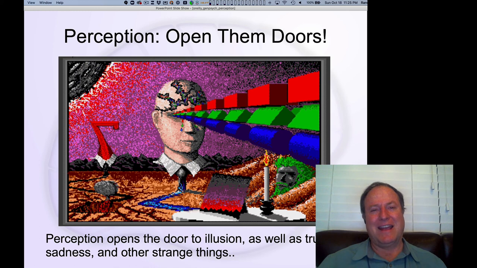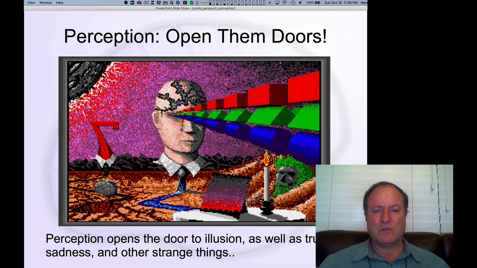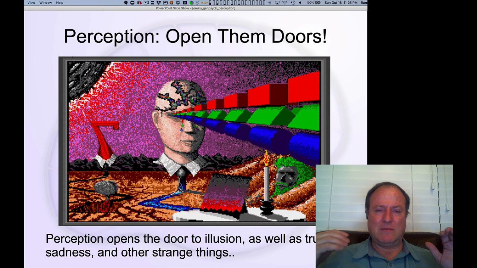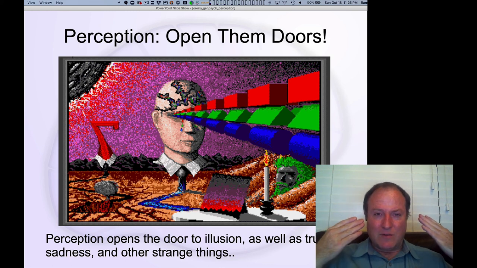But in fact, when you actually think about what perception is doing, I think our high level percepts are in fact delivering a much more true representation of the world because they are putting together all the different clues and they're telling us, for example, in these color illusions, what the true color of the fabric is. What is that thing like in an invariant, in a constant way, as opposed to telling us just what it happens to look like in this particular lighting condition. So what's more true? Is it more true to see the raw lights or is it more true to see what the real fabric is kind of independent of whatever lighting condition happens to be operating at any given point in time? Without even knowing it, without no effort, we automatically somehow get truth delivered right to our brains most of the time.